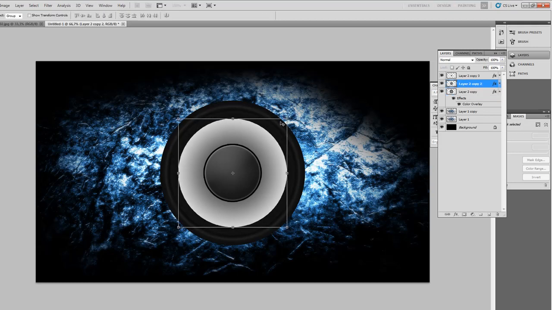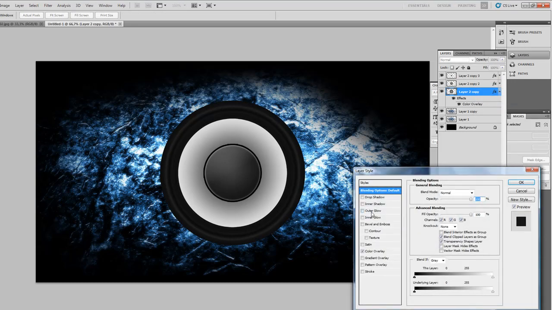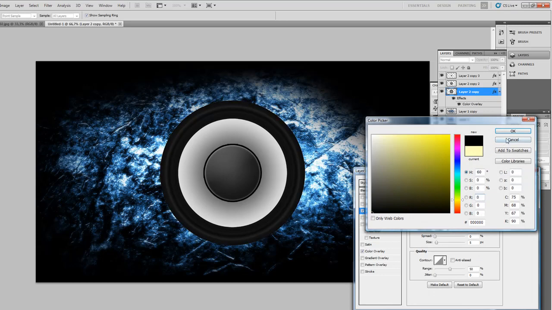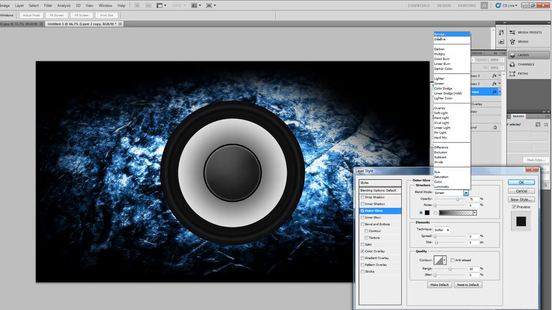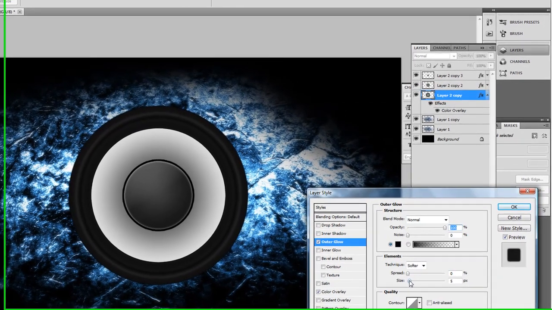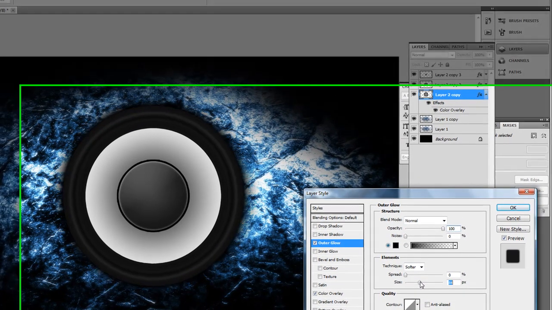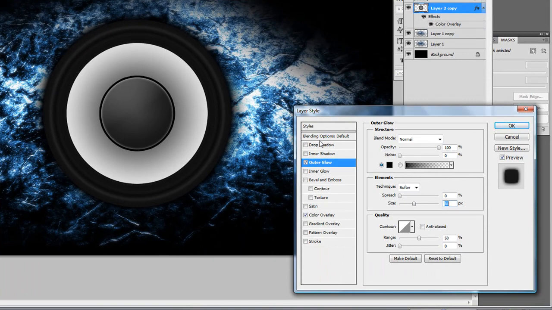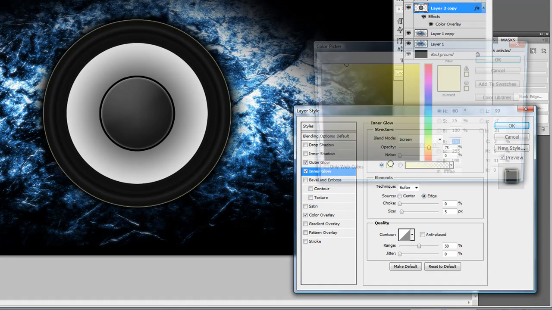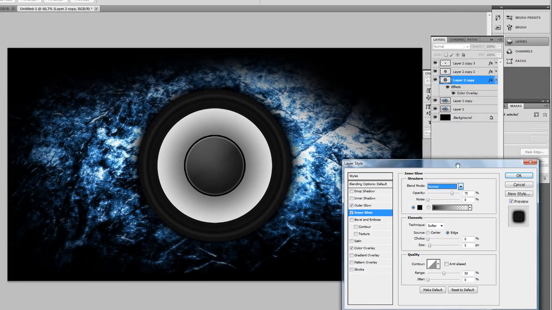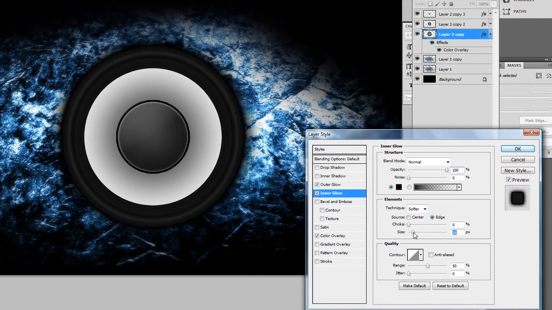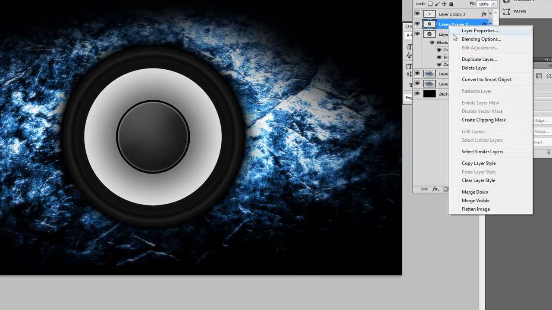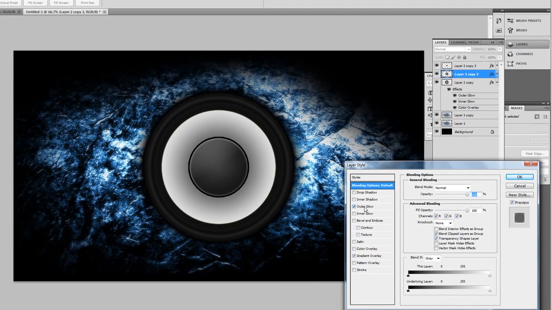We're going to scale it down a little bit more, and then we're going to select this layer over here, right click, blending options, and you're going to create a glow from the outside, blending mode normal, opacity 100%, and just bring it up a little, so you can see some shadow behind it, and then an inner glow also, also black color, blending mode normal, 100% opacity, and just bring it to like 15%, so you have an inner shadow over here, and then hit OK, and maybe you can change over here something like that.